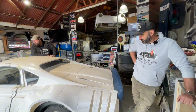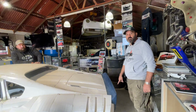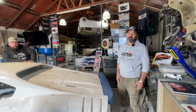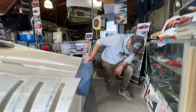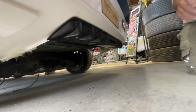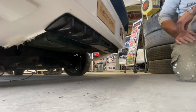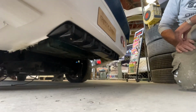Right, what have you got under the back? Something decidedly not Aussie. What, under here? The diffuser? Yeah, what about it? Show me. All right, so we've got a diffuser we've put on here. Nice. See, that works. Bloody oath it works.